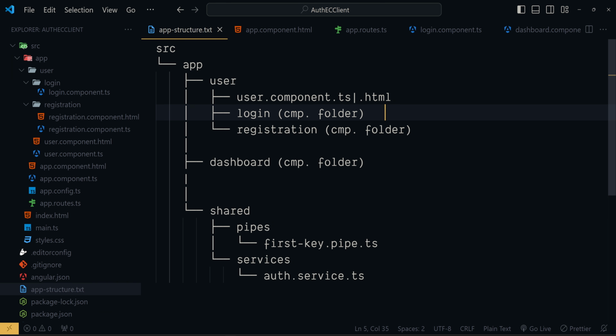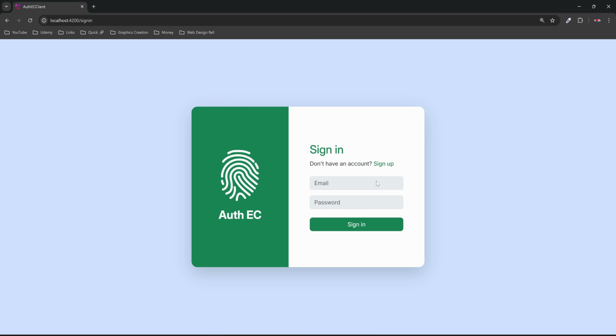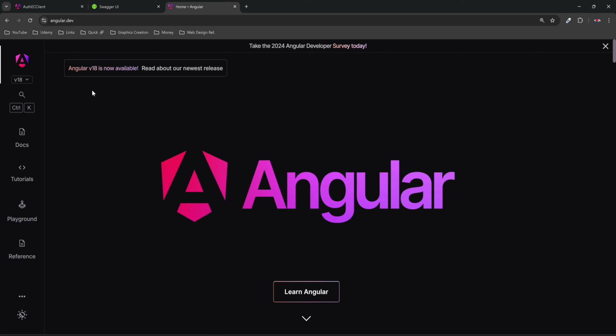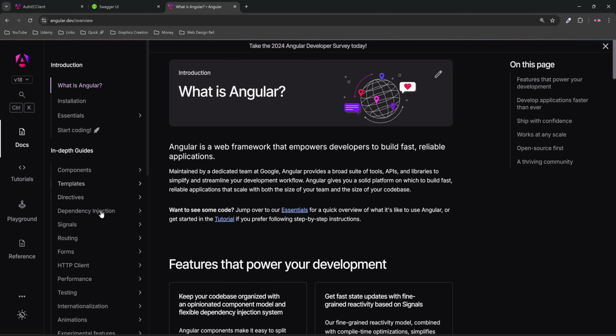To do that, we'll be adding one more child component to this parent component user. So we'll be showing the same inside this same wrapper div here. So the animation will be applied to this parent component, to this div here. So whenever there is a change of component rendered in place of this router outlet, there will be a fade-in effect. If you want to know more about Angular animations, you can go to this official documentation here.